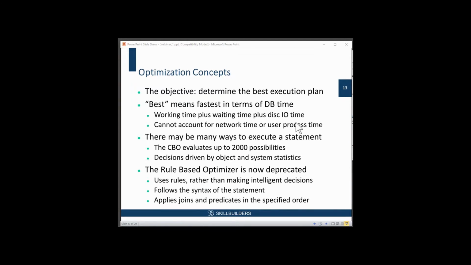Let us say that you're using an Apex application. You fill in a form, you click the send button, and nothing happens for 2 seconds. And then, bingo, your screen refreshes. Well, of those 2 seconds, it might well be that it took 0.9 seconds for the statement to go from your browser to the Apache Web Listener, through the Apex Listener, into the database. Then the database runs it, and it took another 0.9 seconds for the result set to come back to your browser. So of the 2 seconds of execution, 1.8 seconds can't be tuned. You could reduce the execution time to 0, and the statement would still take 1.8 seconds, as far as your user is concerned. Always remember that.